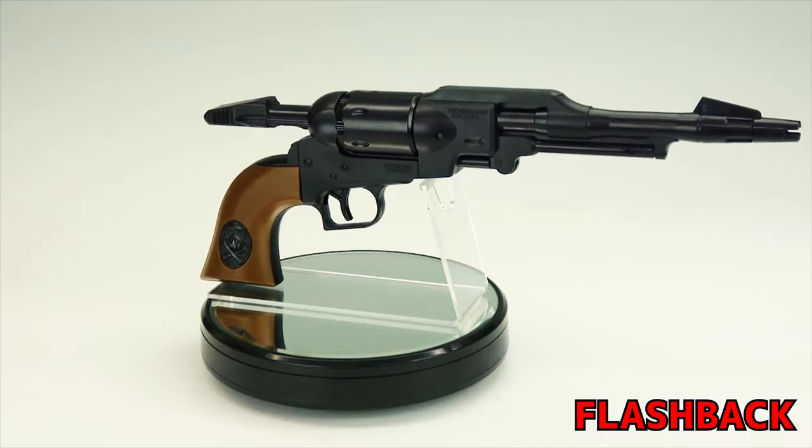This time, however, we are not reviewing figurines. We are reviewing these water guns. You might remember from last year when we reviewed the Cosmo Dragoon, Senshi no Juu, or also Warrior Gun. It's the Cosmo Dragoon, Senshi no Juu, designed by Reiji Matsumoto-sensei, the legend. This is a water gun, so it's not only for display, but you can actually use it.